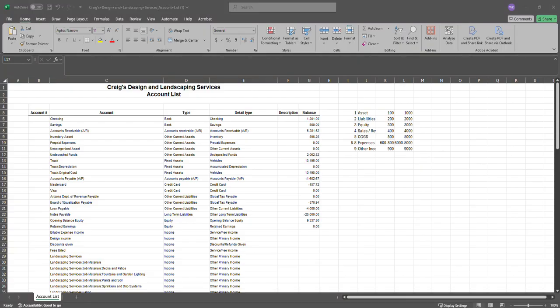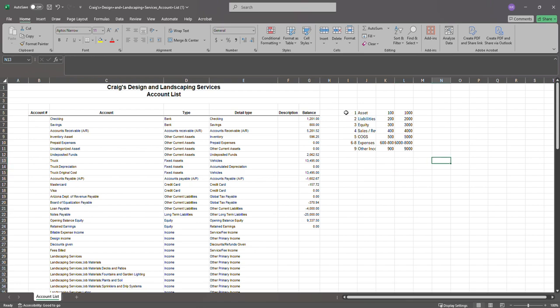so the best practice when setting up account numbers for an accounting system, there is a general rule of thumb as to what the numbering should be depending on the type of account that it is.